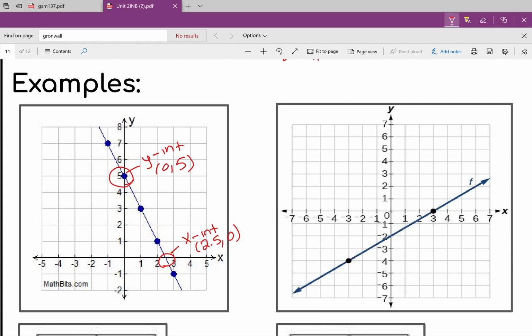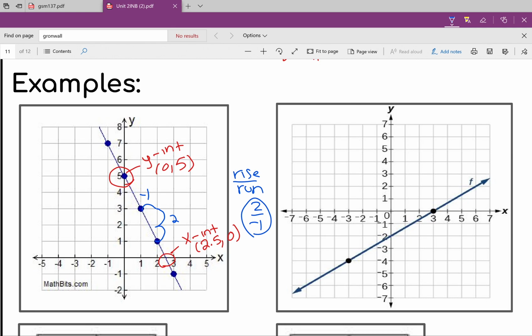So now we need to find the slope. So remember, slope is rise over run. So I can pick any 2 points and work from there. So if I rise, I'm going to go up 1, 2, and I'm going to go left 1. Remember, when we go left or down, those are negative numbers. So remember, rise over run for graphs, this one is going to be 2 over negative 1. That's our slope.